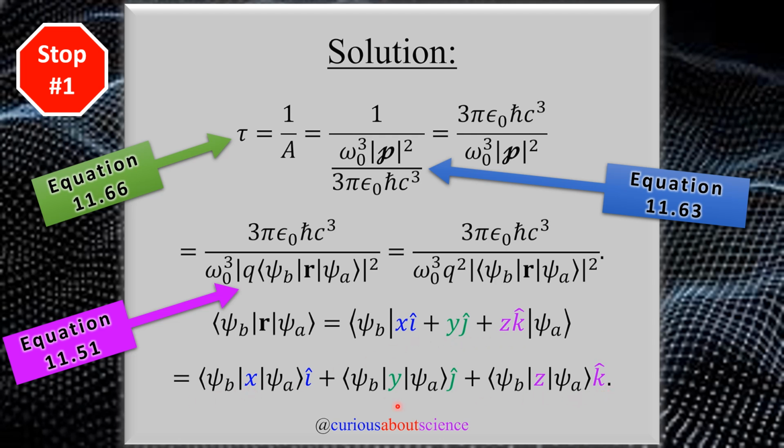The reason we want to do this is that when we investigate what happens with x, y, and z, that's where we have even and oddness in the integrands we're going to integrate over. Since we're integrating over all space, from negative infinity to positive infinity, most of them are going to cancel out, much like we saw in 11.2. So with that, let's find out what these states are that we need for ψb and ψa and get to chugging.